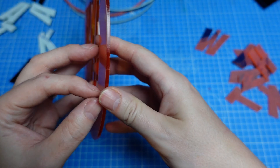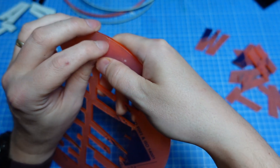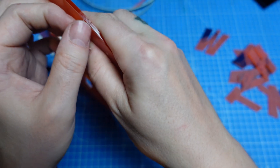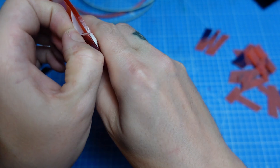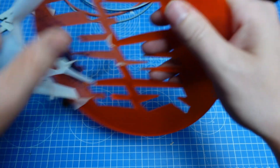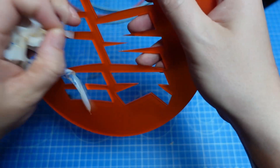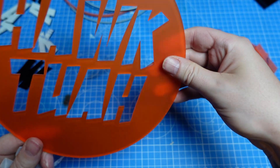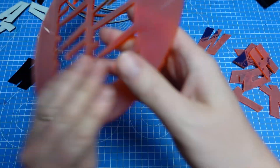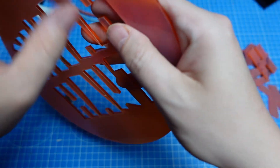First, let's take the protective coating off this. This should be like a frosted orange - I was hoping it would be a bit more frosted than this. Because for the LEDs we're going to put in there, I don't really want them showing through as individual LEDs. I want it just to be one constant brightness coming all the way through.